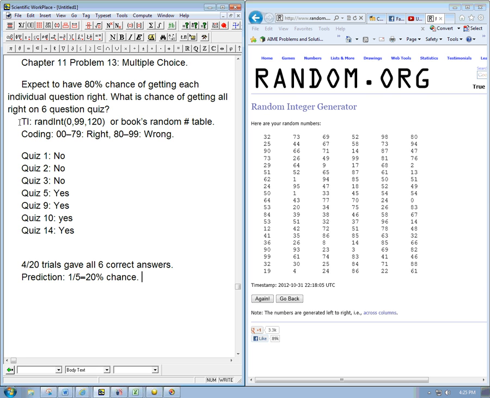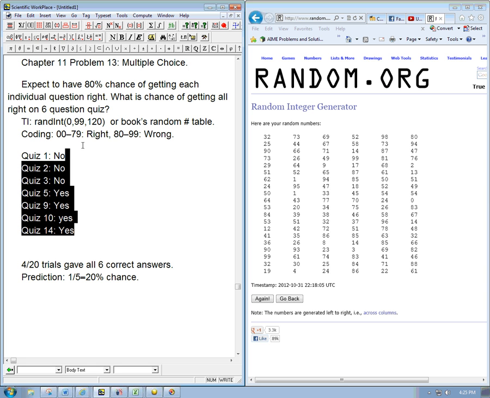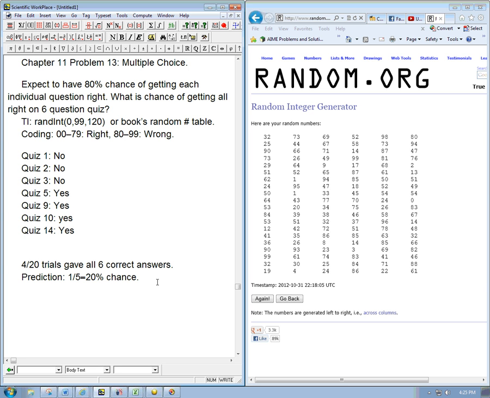You need to make sure that you say exactly how you're generating the random numbers, or if you had a random number table, you might need to mark kind of explicitly where your trials are. Here I had them in nice row and column format. You need to tell me something about your coding, exactly how you're doing it, and here's the show part, give me the results of each one, and then summarize in terms of the answer.